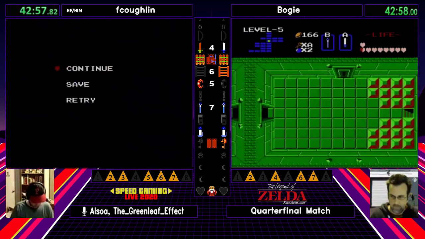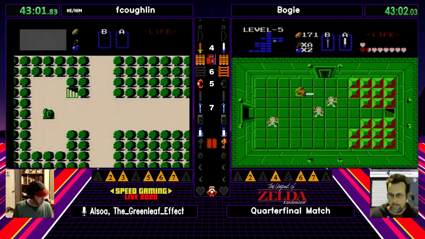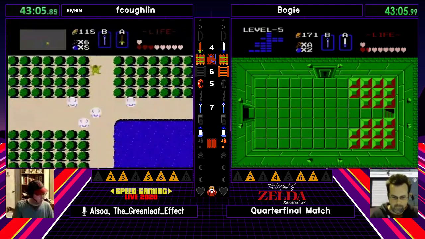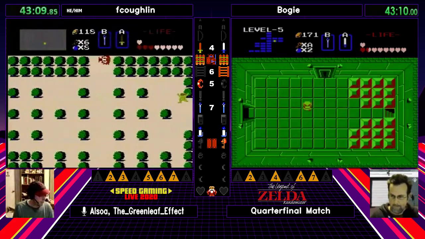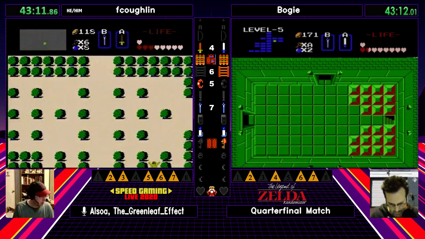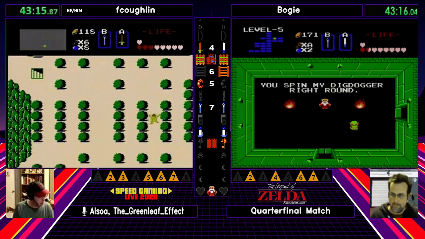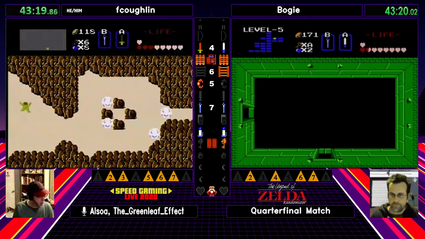Oof. Nothing impactful in terms of items, but again, you still need the Triforce out of there no matter what. Bogie's going to have to make his way there with the Power Bracelet at some point. And if he leaves this floor item behind in level 5, that is going to come back to bite him. But it's a little early to tell yet.